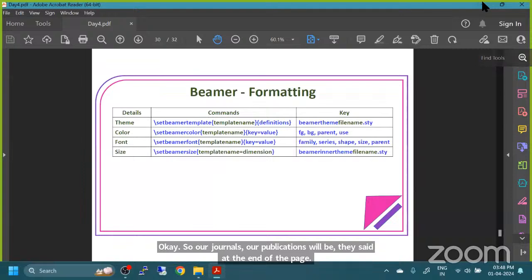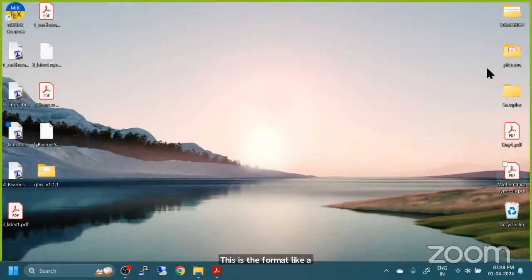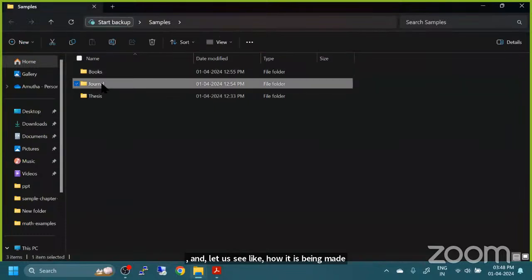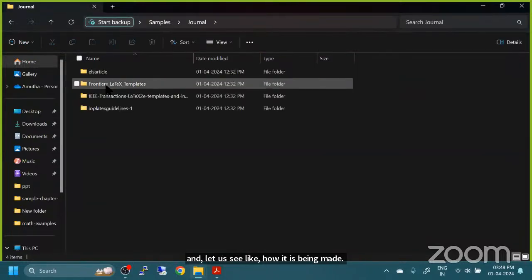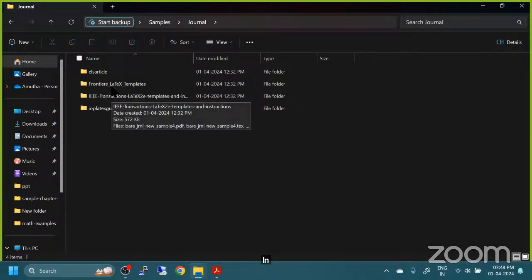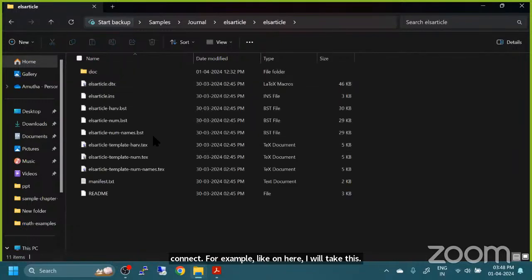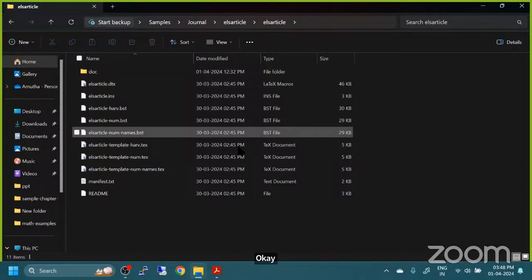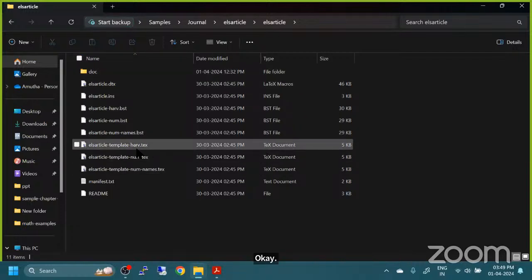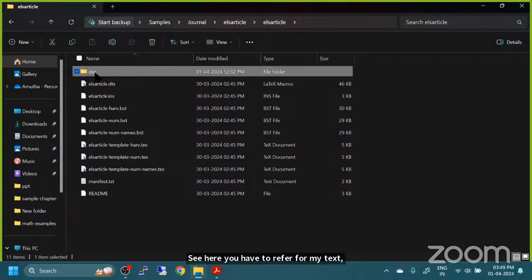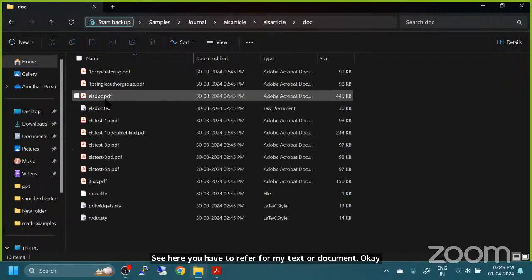Okay, and let us see how it is done in some journals and books I have taken. For example, here I will take this one from Elsevier. Here you have to refer to my text document.